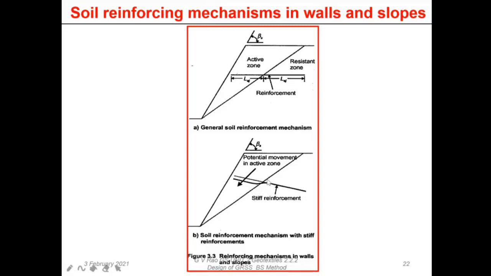Now that means when we are going to use a nail, which is a rigid body basically placed in the soil, it may also start bending or shearing, and that gives us enough resistance more than that of a normal geosynthetic or normal metal reinforcement. And that is why we will find that the length of the nails, if you are going to use the principle, is going to be generally shorter than what we have for normal geosynthetic or metal reinforcement. That is what, but remember now. So the stiff reinforcement is going to bend like this, or a possible bending or shear is going to happen. So we'll take advantage of that in that case. That is the one thing we have to remember now.